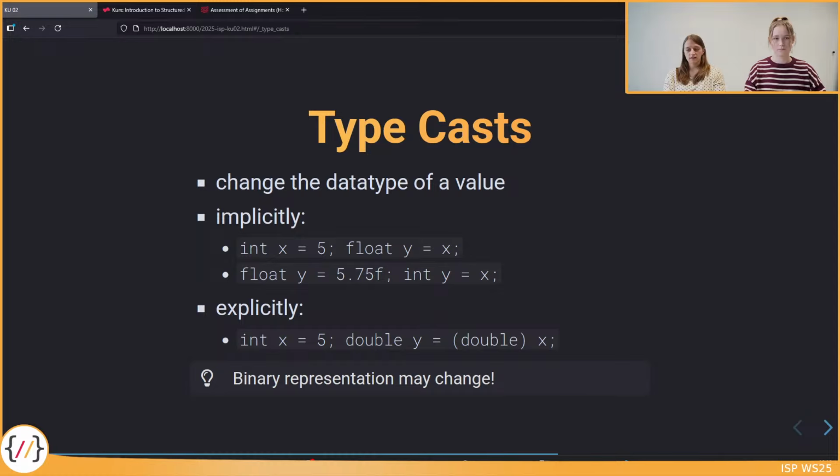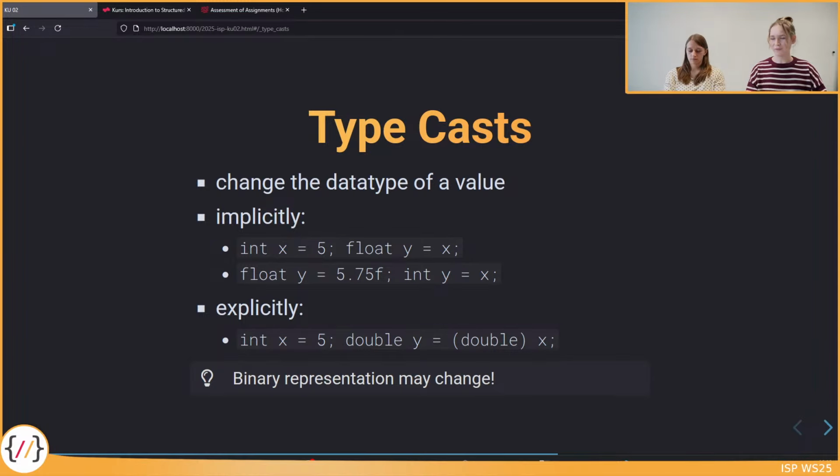If I'm casting something that's a smaller data type to, for example, a bigger data type or an even smaller data type, that does influence the binary representation. So if you do casts and you also do bitwise operations on the number, you need to be aware of that. Not so relevant right now, but do remember for the future.